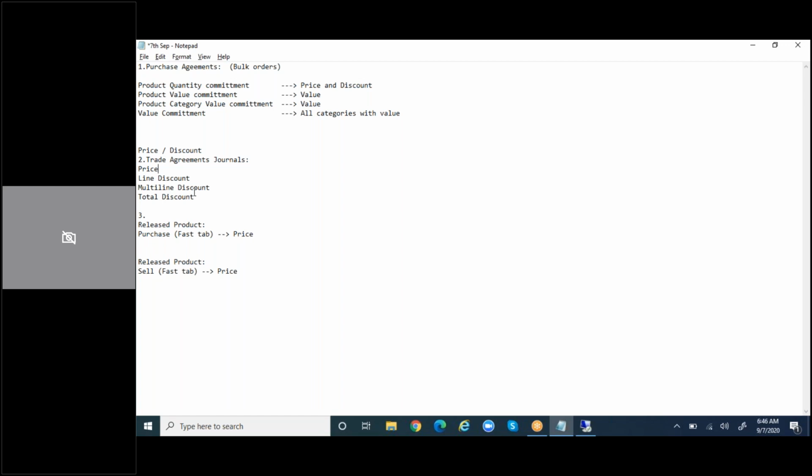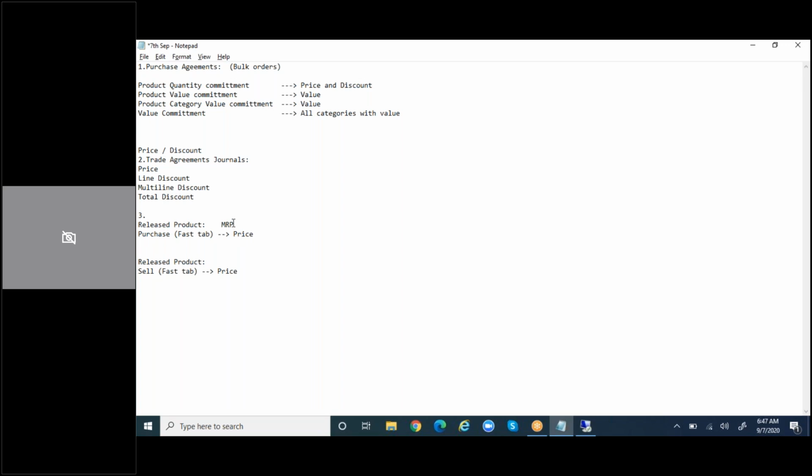So generally speaking, trade agreement item price is not that important. I guess most businesses go by trade agreements. Yes, that's what this is: it is a price card, your company price card. Suppose a customer is coming and asking what the price is. You need to have one price, am I right? Your company price, that is this one. The item price might be an MRP kind of thing, but this is the actual price. Yes, exactly. So we can make this as MRP.